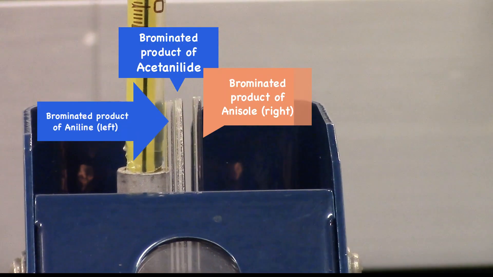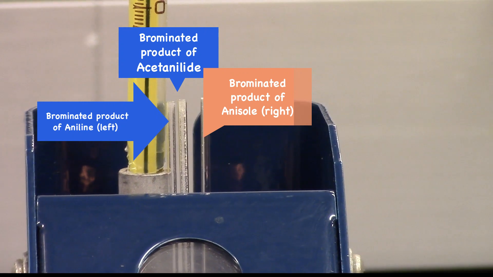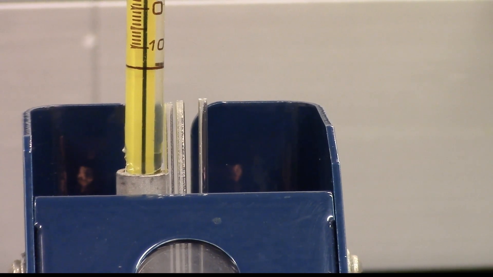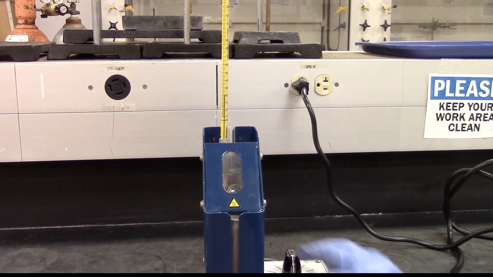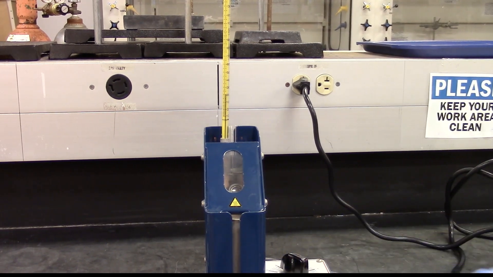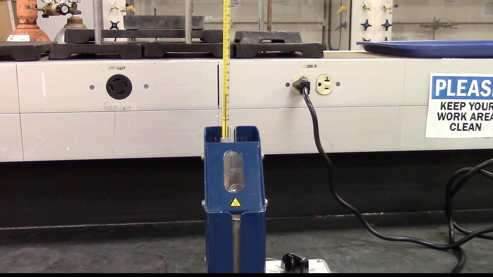In the melting point apparatus. And here's your thermometer. Make sure the thermometer reads above 200 degrees because you might have a high melting compound. And then you can turn it on right here and let it start heating.